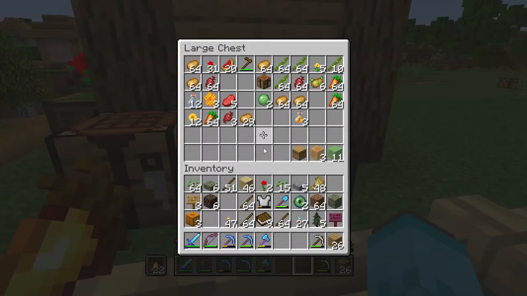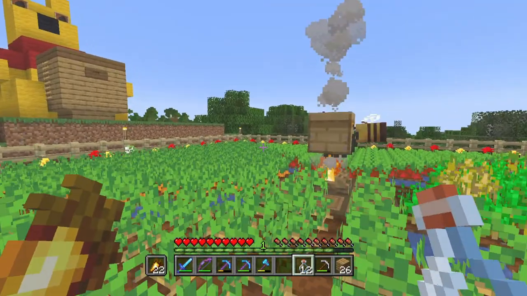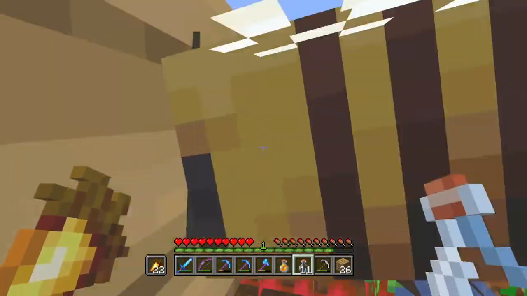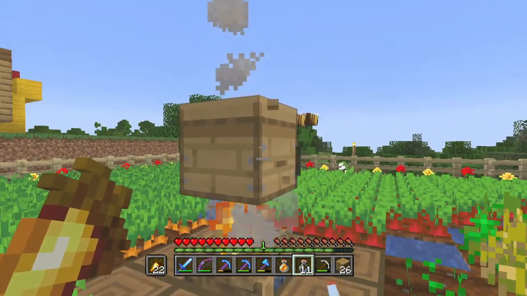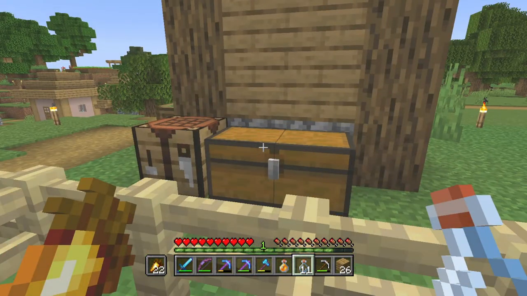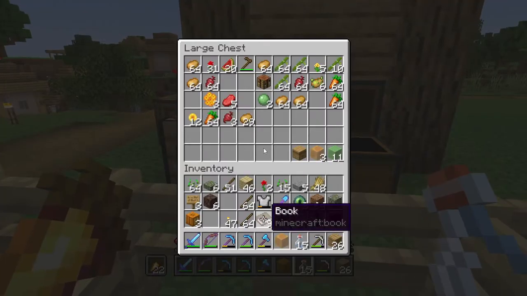Although, you know what's also annoying? My bees have been bugging out for a while. No pun intended. They've just been standing here in front of their hive. Every once in a while, I have to come up to them and nudge them. And it happens every single time they leave their hive. It's so annoying. And that means I've only been able to get 4 honey blocks in like a month.